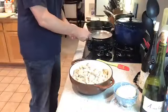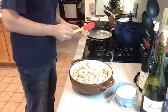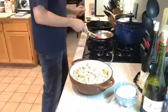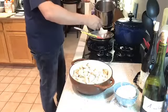If your sauce is a little too thick, you're completely welcome to add a little bit of chicken stock into it. I would highly recommend not adding water. If you end up with this at the bottom of the pan, it's fine to add, but what I'm going to do is add just a little stock to dilute it.